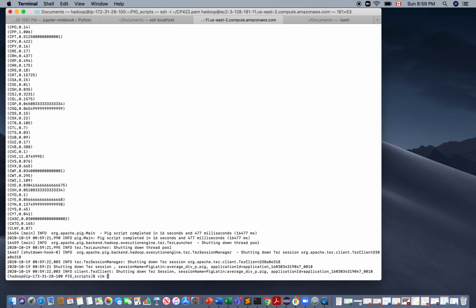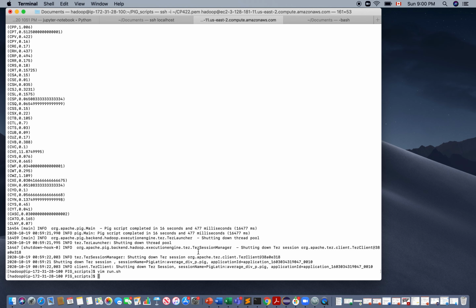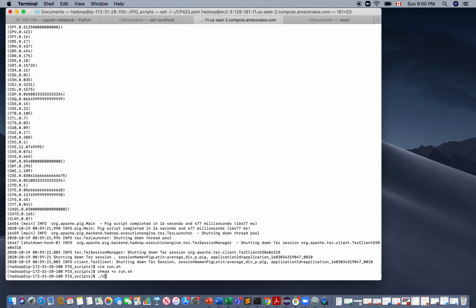What we usually do is write a shell script, which would be very simple, just the line that we use to run this. Then give it permission to run, otherwise we cannot execute. Now we can.